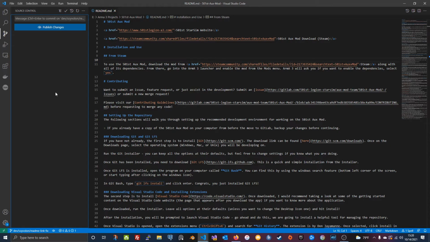It saves locally. In order to save your changes to the GitLab, so you can merge them with the master branch, or so you can let other people assist with development on your branch, they need to be published to the cloud. If it is a brand new branch, you will see a Publish Changes button. Also, down here at the bottom left corner, there would be a small Publish Changes button as well. If it is an already existing branch, you will see a Sync button.